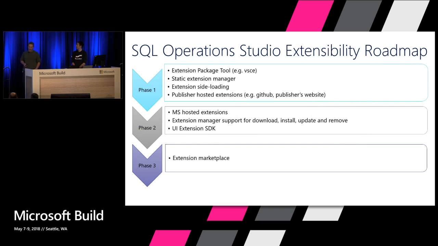Okay. So then, as far as getting there, there's a little bit of a roadmap involved, and we're well along at least the initial phases of it. I won't read every bullet point to you, but we're getting into the healthy part of phase 2, where we've got some of the stuff out on GitHub. Really, the next biggest milestone for us is going to be a real formal marketplace. Alan is going to show some of the details here. But right now, we have Extension Manager as a client-side thing, much like in Visual Studio Code. And in fact, it's the same code. It's wonderful. I love working with those folks. But what we don't have is a formal marketplace backend yet. And really, that's a matter of us getting enough extensions.